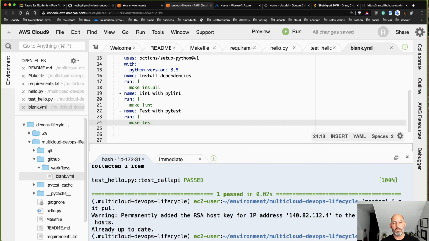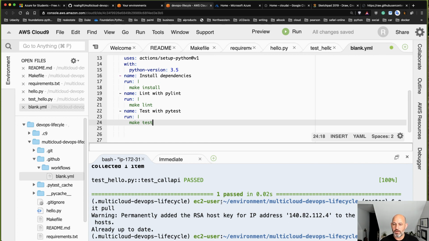What is this called? There's a fancy buzzword for what we just created. It's called continuous integration. And it's the precursor to something that we're going to cover later, which is called continuous delivery, which is after you've tested your code, you automatically deploy it and it's running in production.